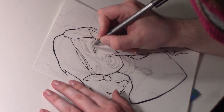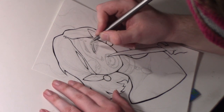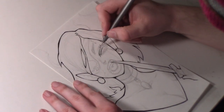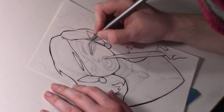Creating the shape of the eyelashes first, rather than just going straight in. And these eyelashes and wrinkles in the face are going to be some of your lightest line weights, or at least when I'm doing it, they're mine.